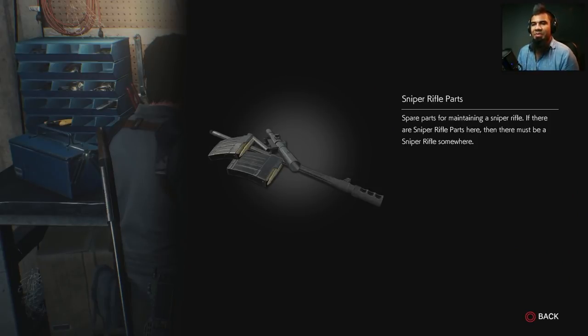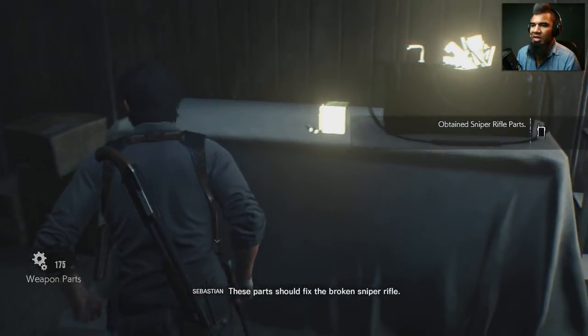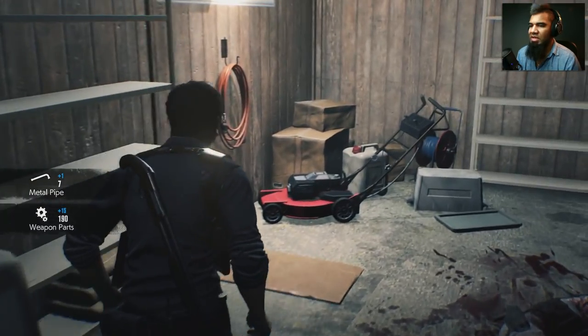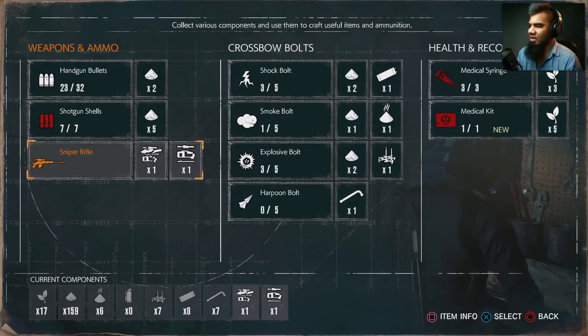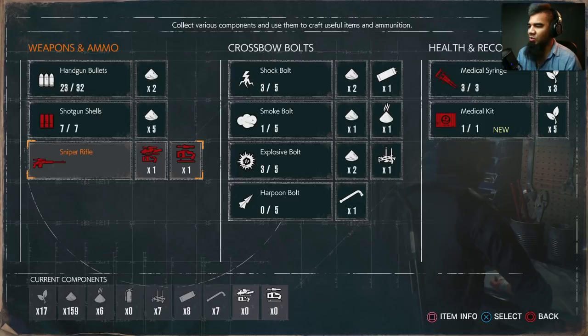Sniper rifle parts! Spare parts for maintaining a sniper rifle. Oh yeah, a spare normal part that everyone has access to is the barrel. If there are sniper rifle parts here, there must be a sniper rifle somewhere. Yeah, well... This part should fix the broken sniper rifle. Yeah, sure should. Ooh, only 10 parts shy. Go ahead and fix it. Crafting. Can I craft a sniper rifle? Yes, I can! Yeah! Yes to all of that. That is what I want.